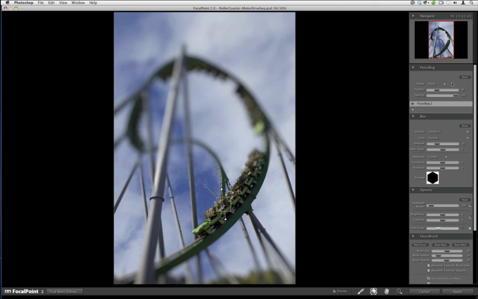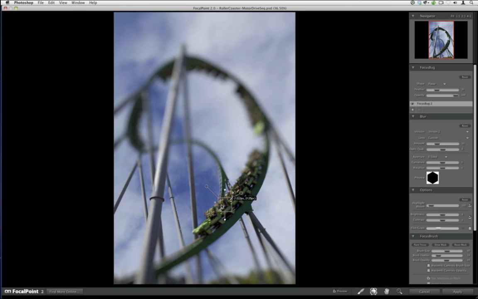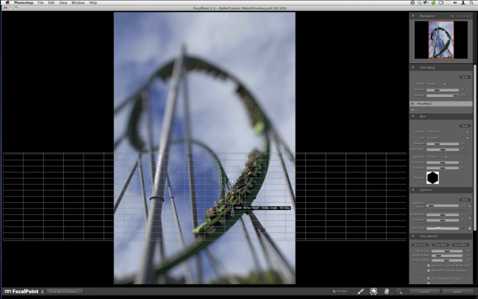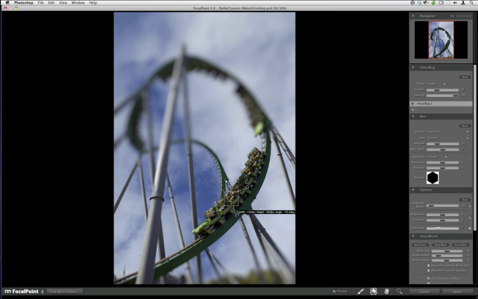And you can see the bug. Let's go back to round for a second. I want to bring out a point. You see how the body of the bug here is circular? So that designates the shape. And if we go to planar, it turns to a square. So this is now, instead of a round spot, a plane of focus. So you see how the plane goes through the entire image. So what I'm going to do here is adjust the directionality of the plane.